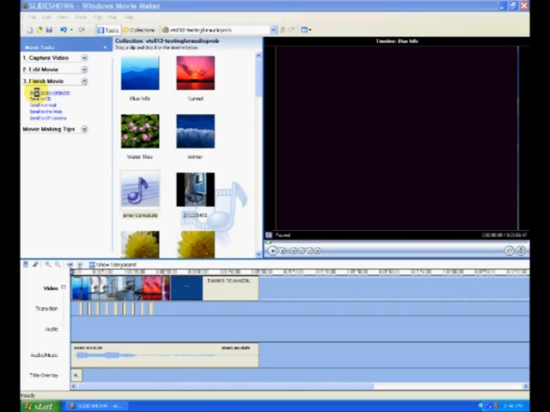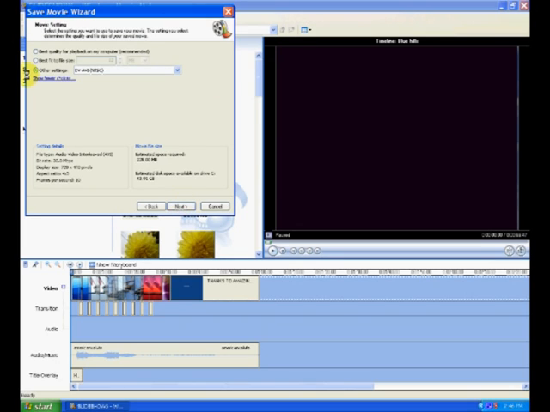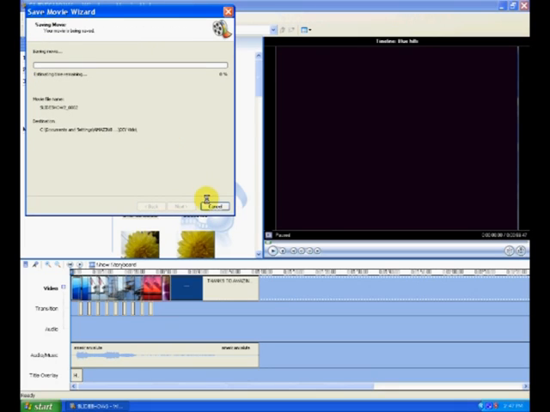We're going to save it to my computer, and you can change the name or leave it how it is, and you select where you want it to save, usually in video file, and you select next. And I have selected to save it as a DV-AVI so that I can take this subsequent video file and load it into my other video editor, which is more powerful, and I could do a lot more with it. So we hit next, and it will take a while, so we're going to be back with you in a moment when it's finished, okay?